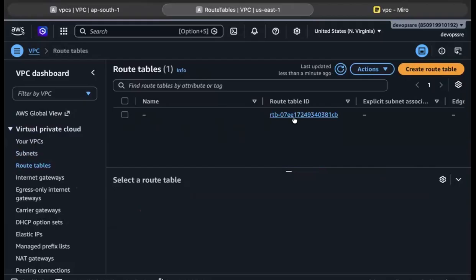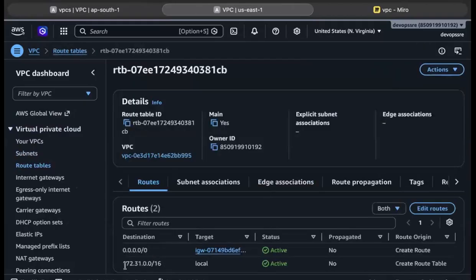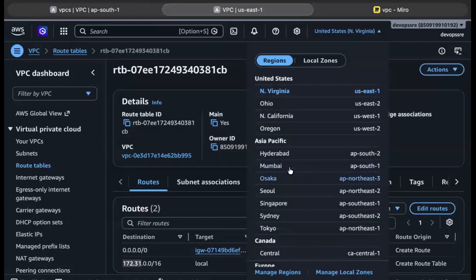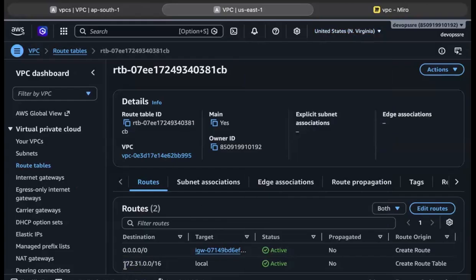Even if you see here, it has a route. What is the default IP range of this particular VPC? It is inside this only, and the traffic goes to this one. Now we should have one route, right? Even this IP address they are using in the North Virginia region, they're having the same IP address in the Mumbai region. How is that possible? Because this is not a public IP address. That's a private IP address.